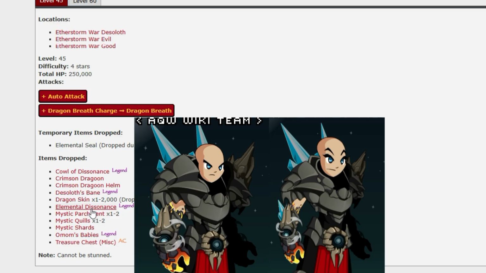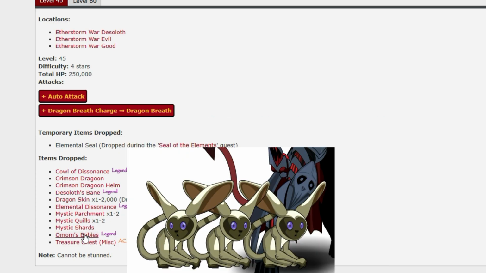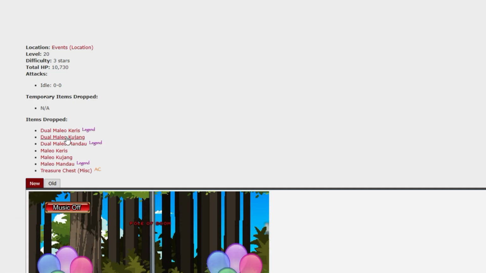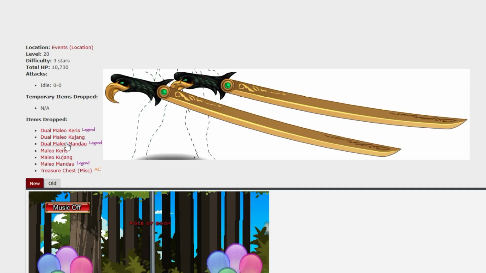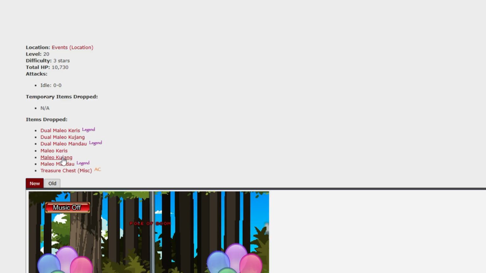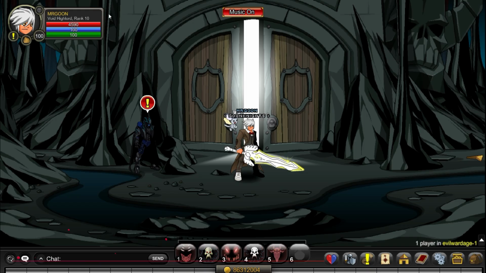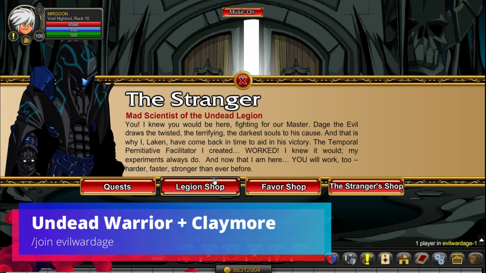The next map on our list gives me a bit of a throwback to one of the really old videos I made absolutely ages ago, all about the Pole of Doom, and as you can see, this is at the Join Events map. Once you're there, you can get yourself some gold items. A few of them are for legends only. I'm sure, though, there are people out there who can get those items working really nicely with some sets.